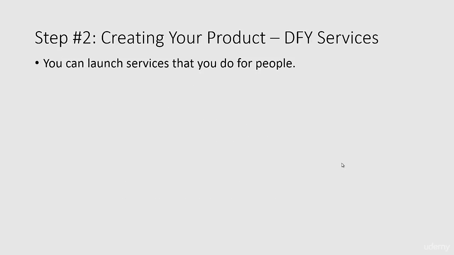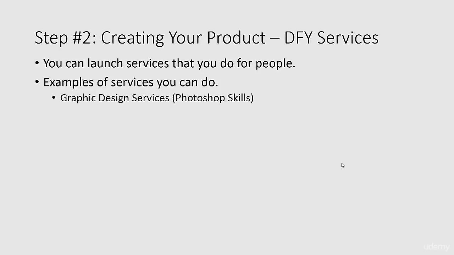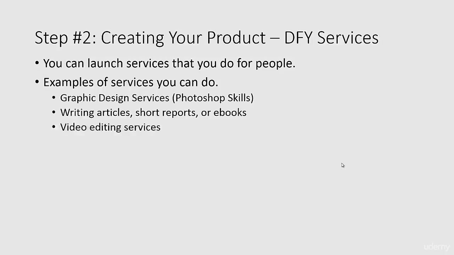Done for you services. You can launch services that you do for people, and that could be like your product. So examples of services, you could do graphic design services, like if you have Photoshop skills, writing articles, short reports, or ebooks for people. Doing video editing, another really good example. Video editing services do very, very well. How to edit videos and add in new information on them. Those are services people want.